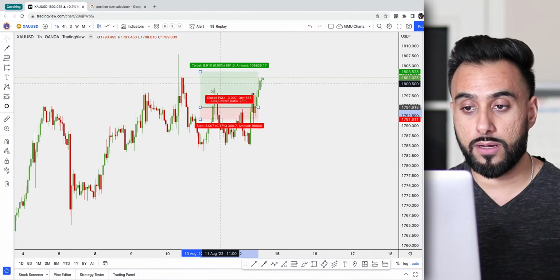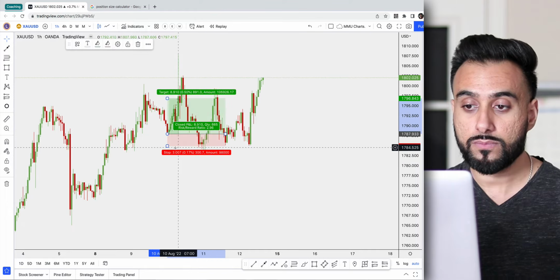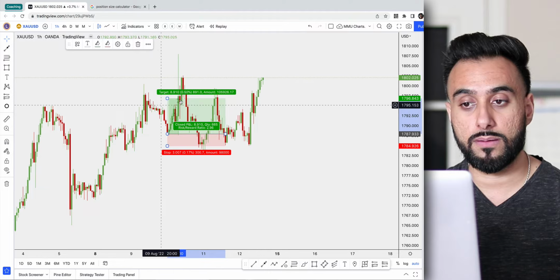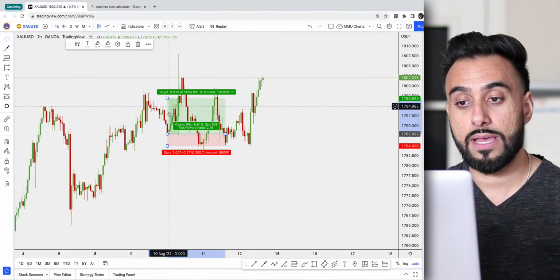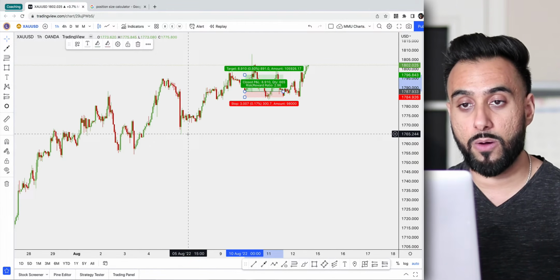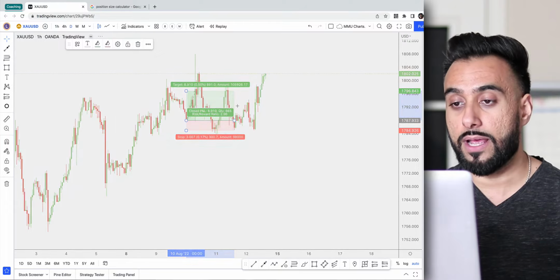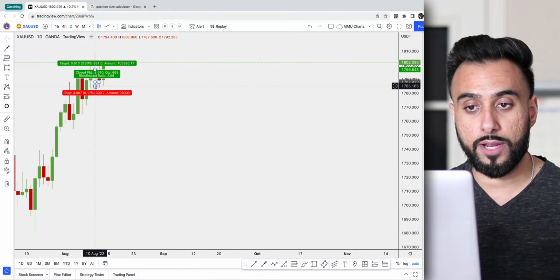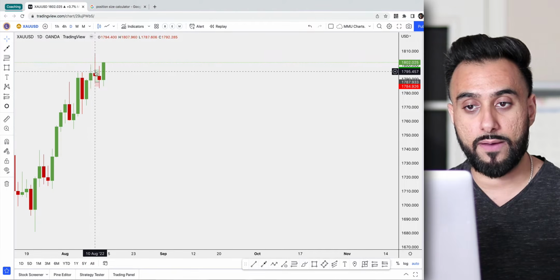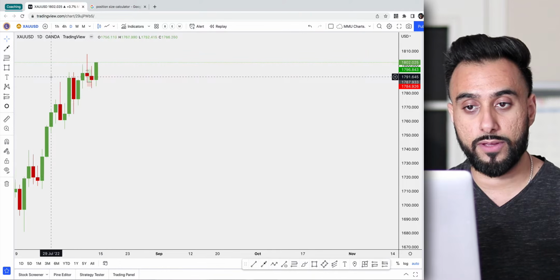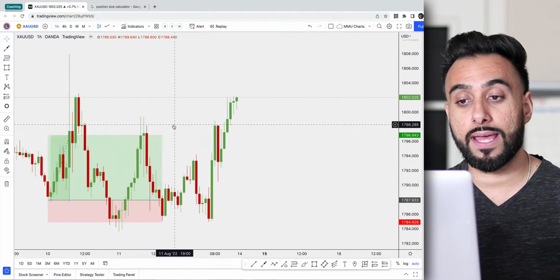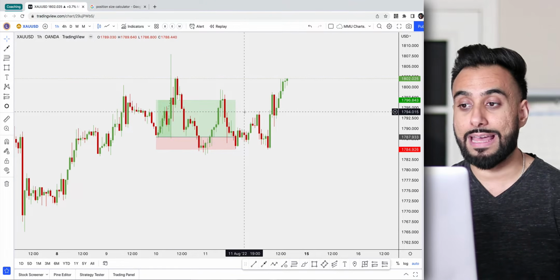If we move this over here, same thing: it was a 30 pip stop loss, and then the take profit got hit at, in this case, like 89 pips, right? So that's how you would be able to calculate that out on gold. And obviously if you look at it on the daily time frame, this would be like a 30 pip stop loss, whereas we have that 89 pip take profit right over here.